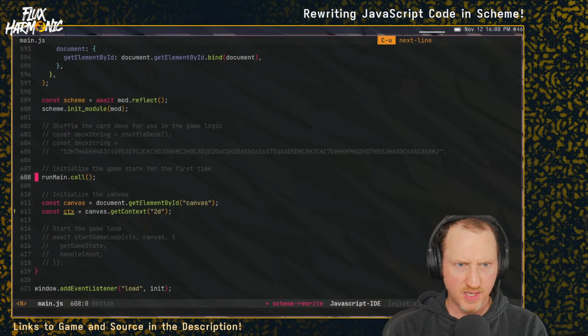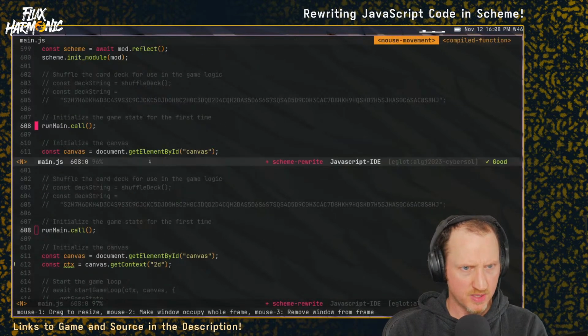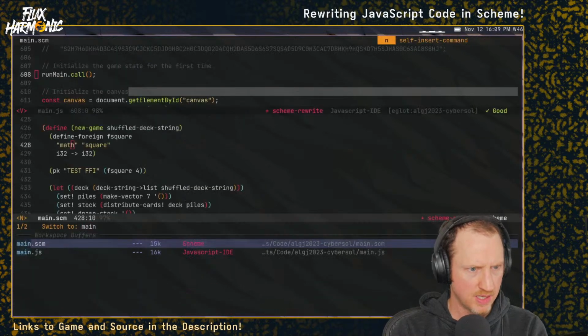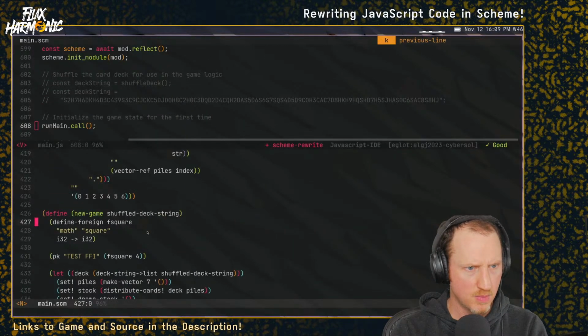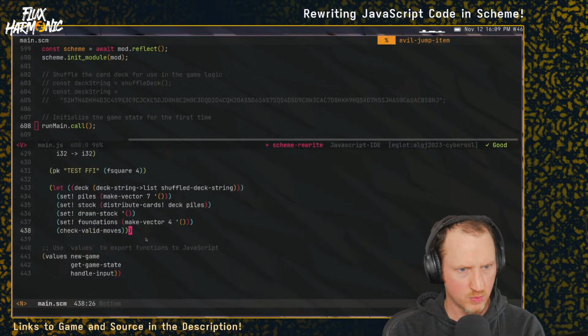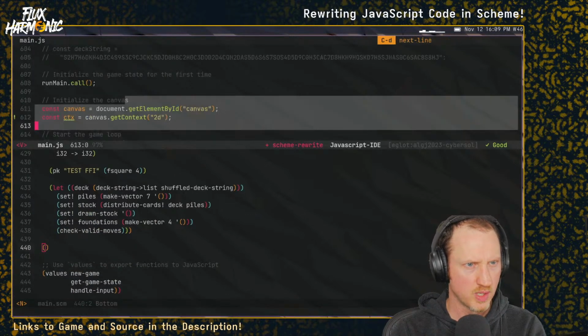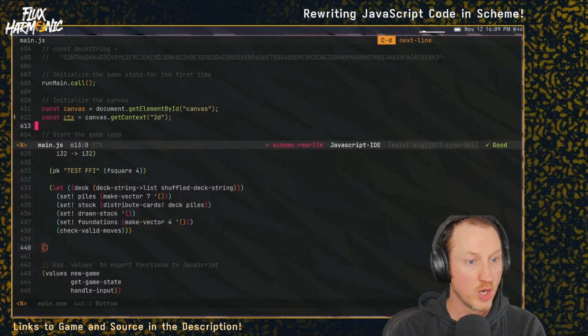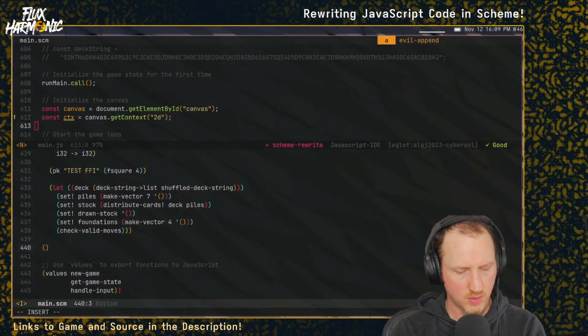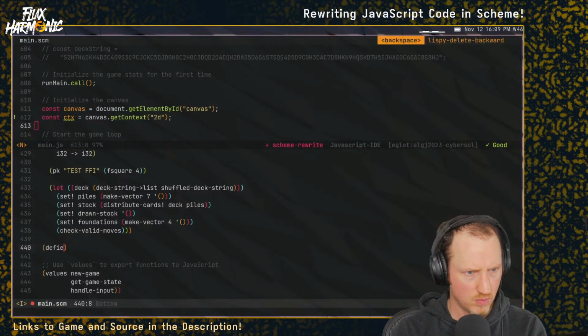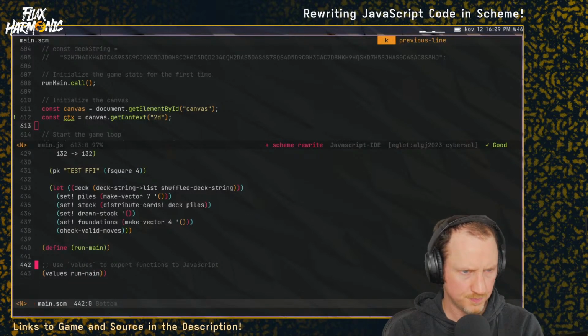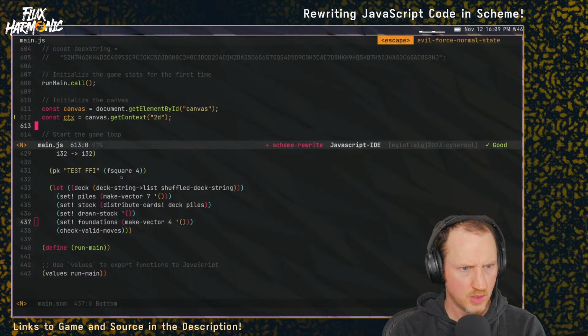So now inside, let's pull up the scheme code side by side a little bit here. Main.scm. We have new game. Let me create a new function, which we'll use as the entry point, which is what? Start game, I called it. Run main. Okay. So define run main, and that takes no parameters. Get rid of those. So now run main is the only function that would be called.